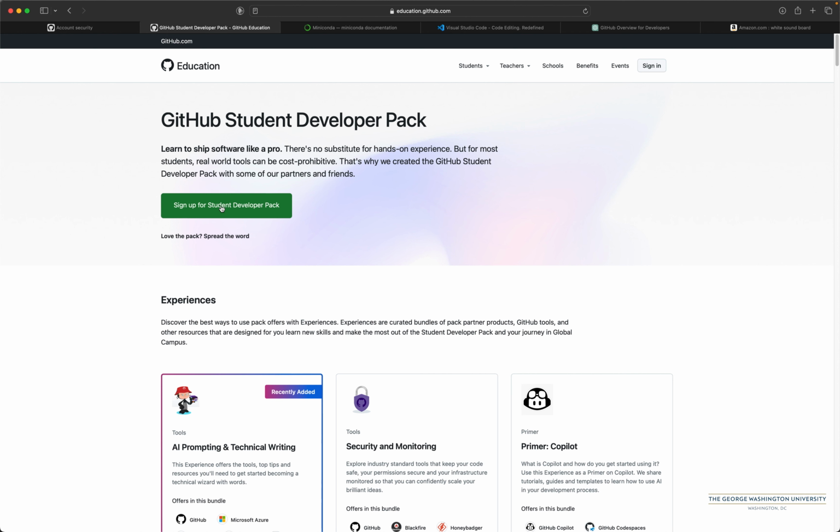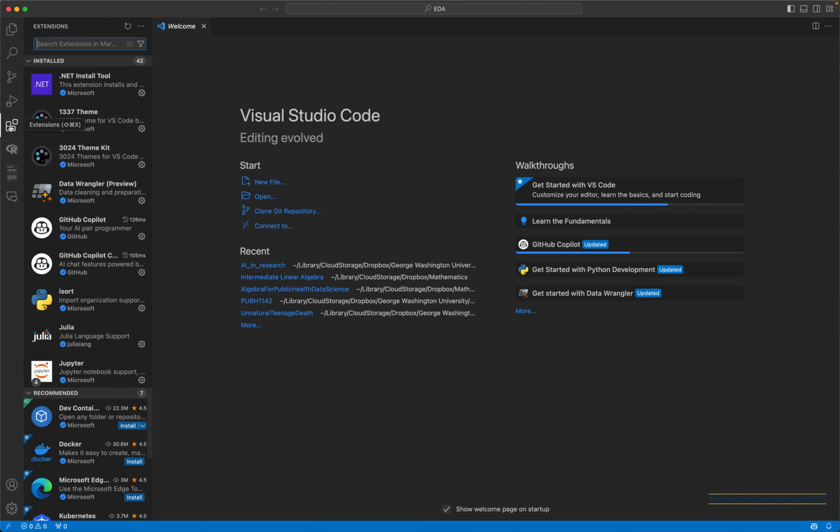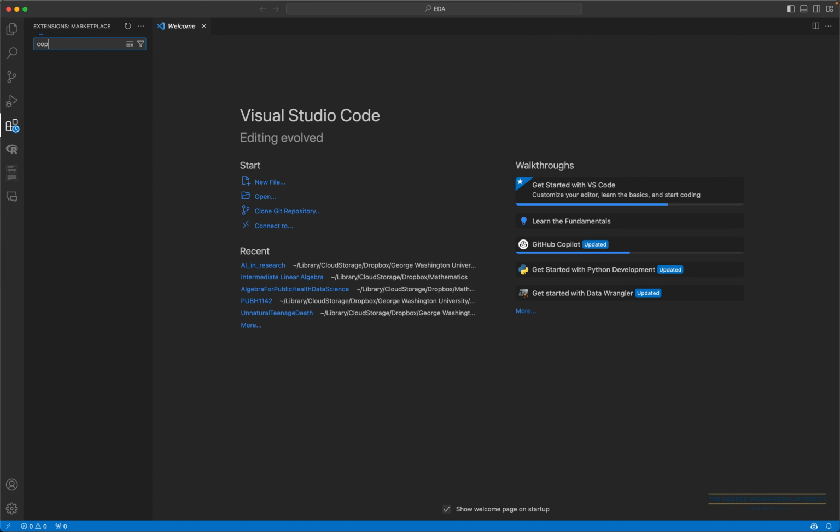But once it's activated, you will have access to GitHub Copilot that is going to write all the code for you. Gone are the days that you have to write and learn a bunch of Python or R. GitHub Copilot is going to do it all for you. Now, after all that is done, and you can see that you do have access, you've got to come here again in Visual Studio Code to extensions. So please watch the video on how to do this. And then I'm going to go and search for Copilot.